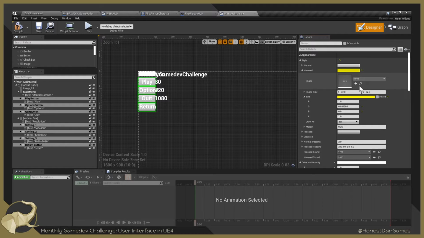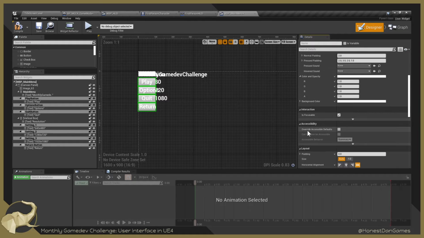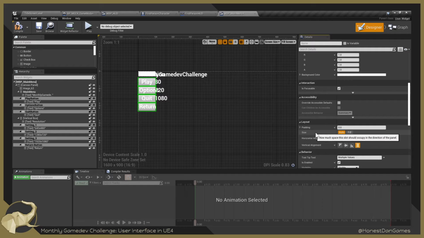Okay, the other things that we're going to do is in the layout of these buttons. We're going to set these to be fill. Oh, crikey. That's fine. It's just because we haven't extended out what's containing them at the moment. Okay, and then we need to select the image in the hierarchy and then under the details, under appearance and brush, select texture, sprite, and material to use.